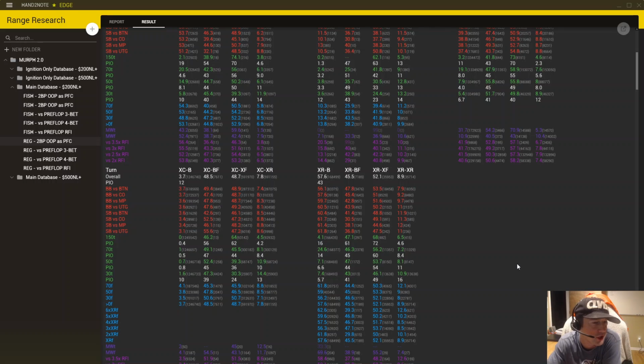A good portion of this database was just hands that me and guys that do this kind of work together in a small group, threw a couple $100 together and bought some hands off of one of the aggregator sites just to beef up our sample size, and it was worth it for us to do that because we already had a good start. But no, we have stuff from all over. We have stuff from Stars, we have stuff from Party, we have stuff from WPN, we have Ignition. It's hard to get that many hands. I don't think too many databases out there have more than this, so you've got to kind of grab from all over. It's not just U.S.